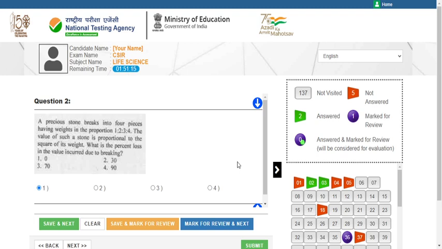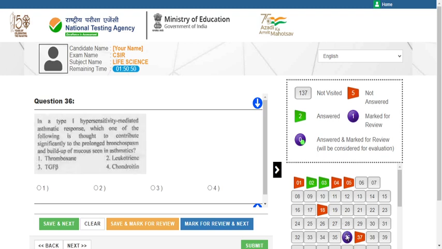Whenever you give a correct answer for a particular question, just take a rough sheet and put the question number and mark 2 marks. If it is part B, put 2 marks, part C means 4 marks. So that at the end, after you have completed the questions, you can simply calculate it. For 200, if you are getting 140 you can stop at that particular point. For 200, if you are getting 80, then you can go for the questions that you have marked for review, and you can try to provide answers for those questions.